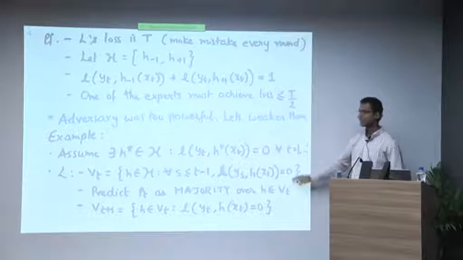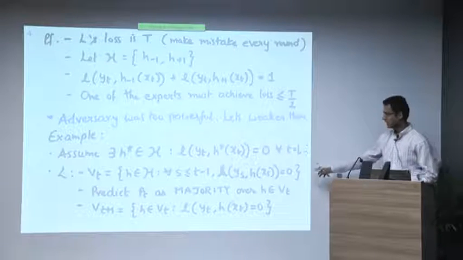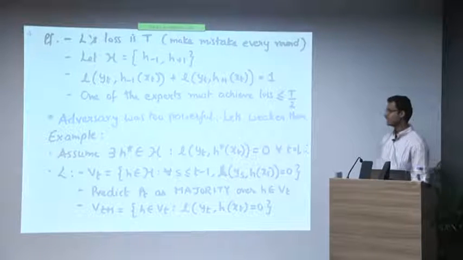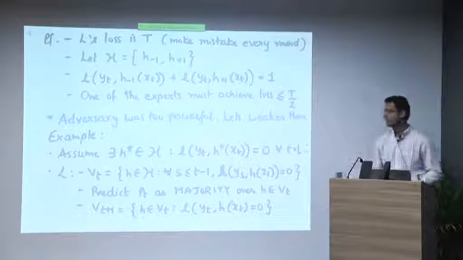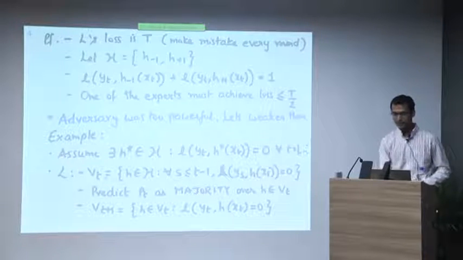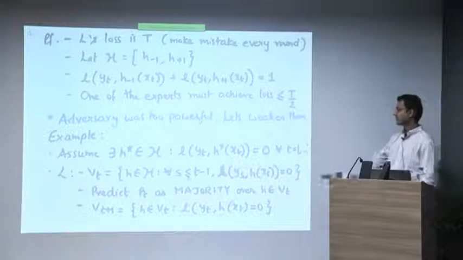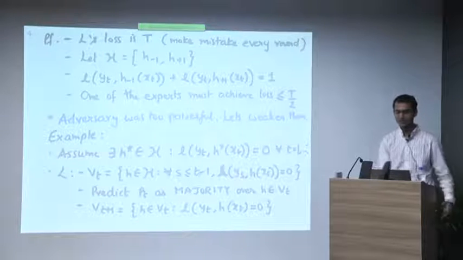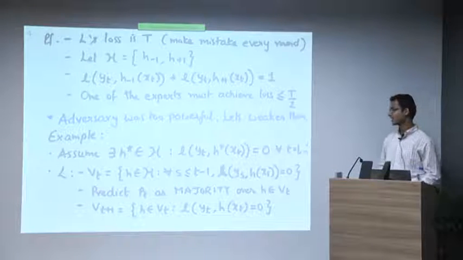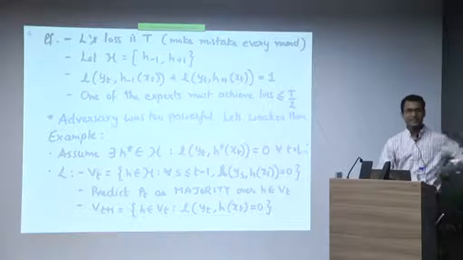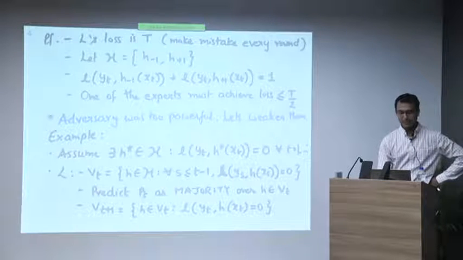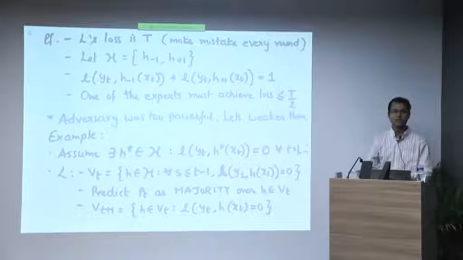Here I've written down in 3 lines a particular learner. In this case the learner is still deterministic, but you'll see that the learner's regret is better. Let's say the learner maintains a set Vt, the set of all experts who, until the previous round t minus 1, have incurred 0 loss. So they're consistent on the instances seen so far. Given this internal set, the learner predicts pt as the majority over the predictions of the experts in the set.